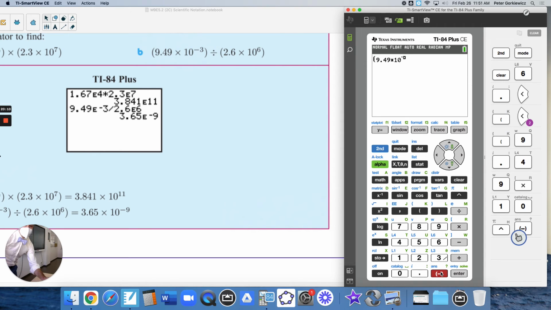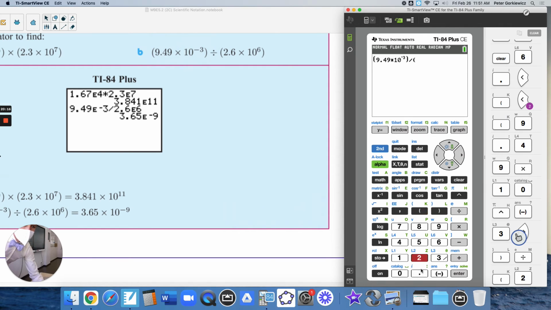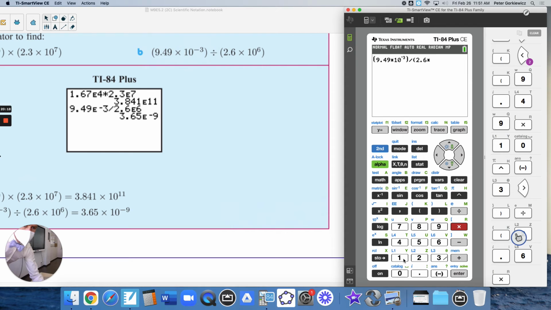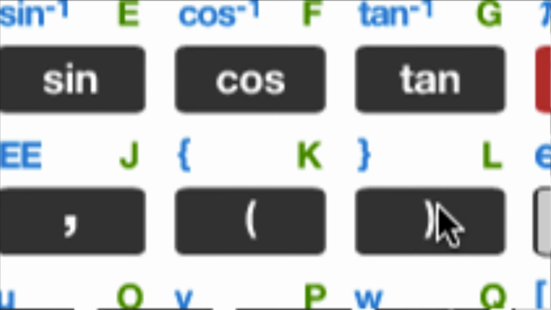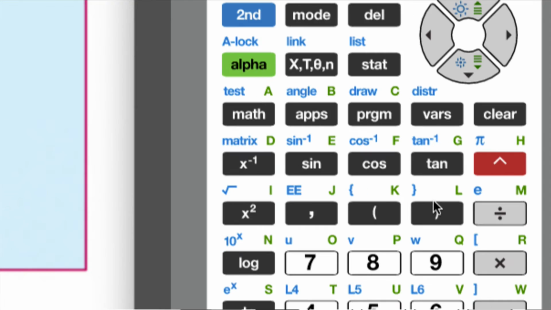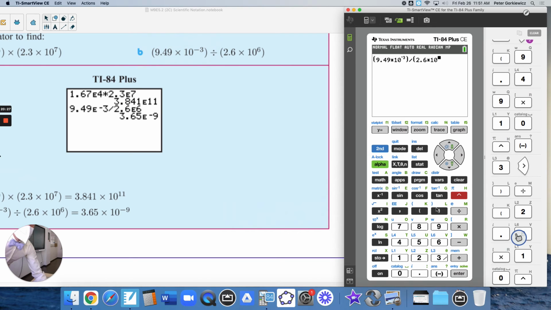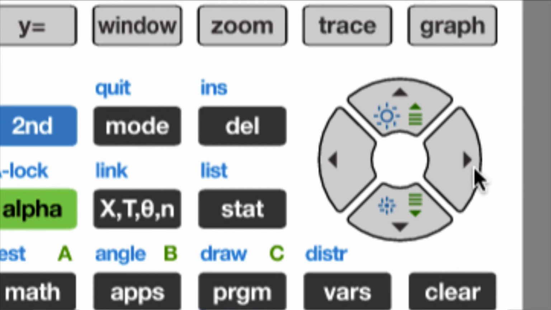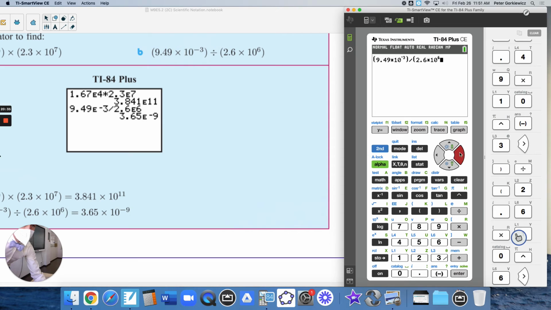We're going to drive manually. A little fussy, right? Hit the divide, open parentheses. Parentheses are right here. They're above 8 and 9. You need to click the side button, up or side button, left or right. This button. And then click over, this over button, and then it'll pop down again. Right? A little fussy.